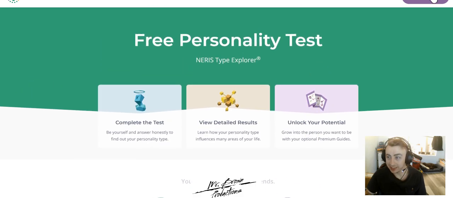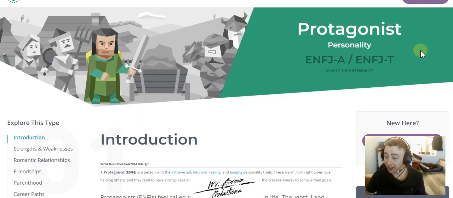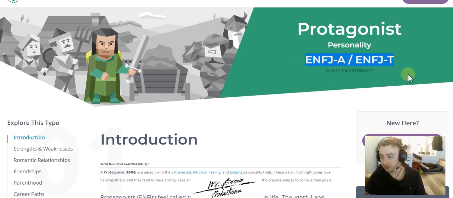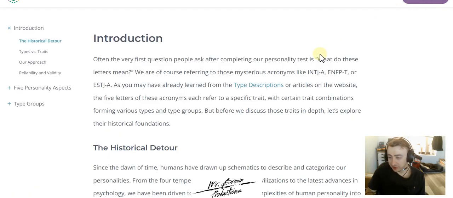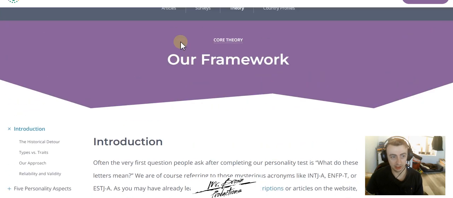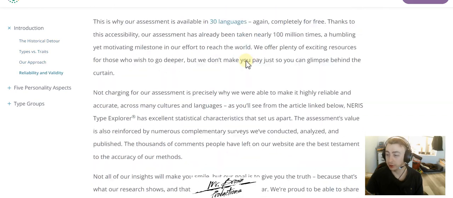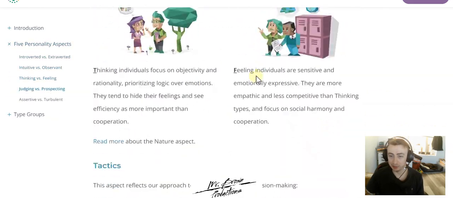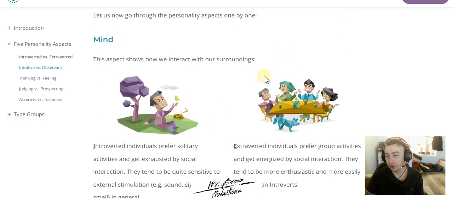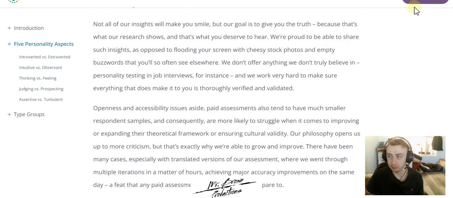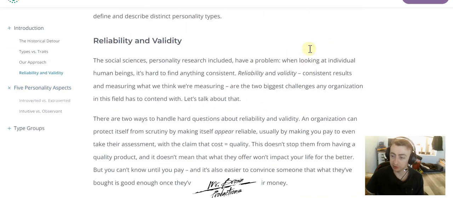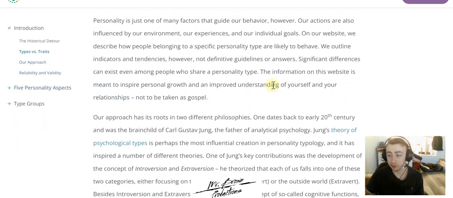And what will happen at the end of that is that it will spit a personality type out for you. And this is the specific psychological or psychometric term for it. If you're interested and you want to observe a bit more of the theory and the why behind this, feel free to check out the framework page on this website too, and it talks about all the psychology and science that goes behind it. But I guess it's very valid. It's based off Carl Jung and the Myers-Briggs sort of research here, so it gets the best of both worlds, and it is really quite accurate.